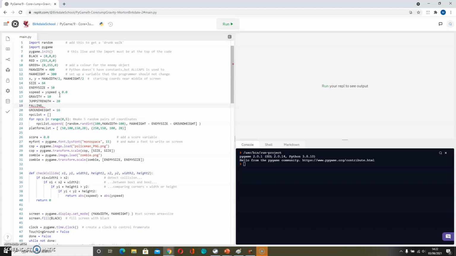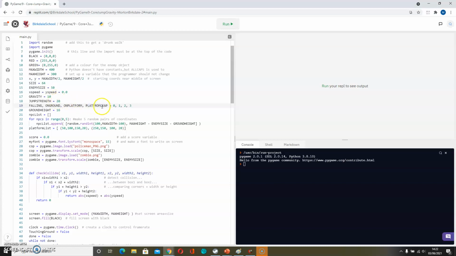So we've got falling, we've got on ground, we've got on platform, and we've got the new state, platform leap. And they are going to be worth 0, 1, 2, and 3.